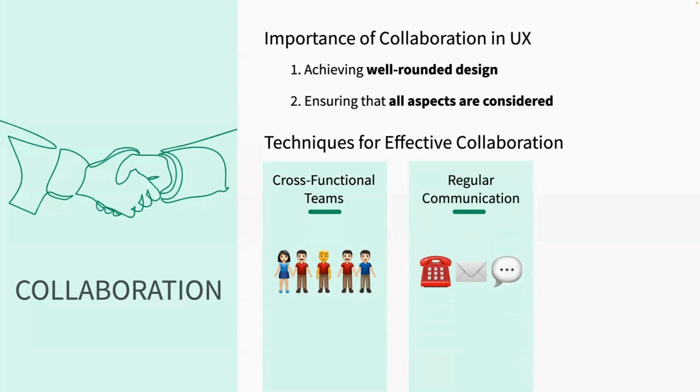Regular communication. Regular communication has to be with our clients, our users, our testers, our end users, our stakeholders. And finally, effective collaborative tools. These tools are, let's say, Slack or Zoom. Then we have a few more which will come in the tools and techniques section of how we use these tools.